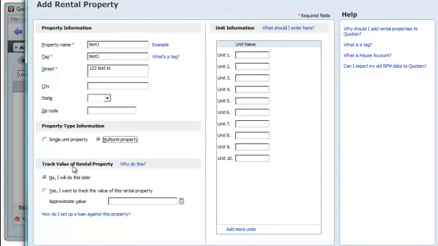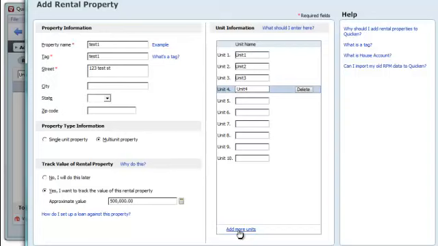Track value of the property. Yes. Let's say that your property is worth $500,000. Let me see. Let's call it Unit 1. Unit 2. Unit 3. Unit 4.